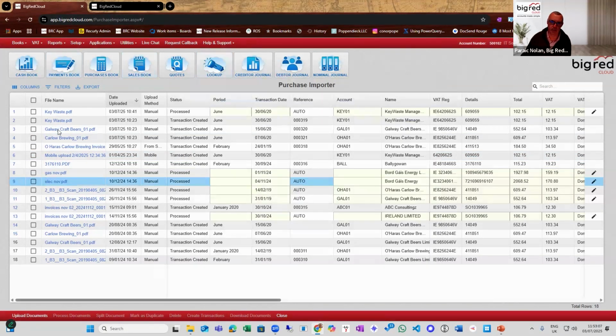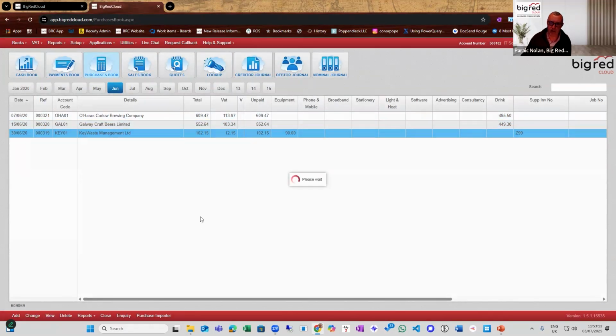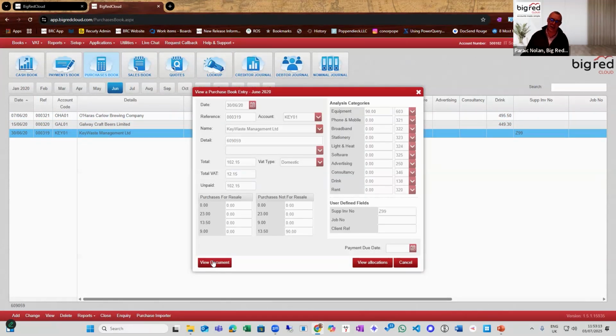I'll just show what Douglas is talking about. So when you're in this view here, this is only linking the documents that have been uploaded from the purchase importer. I think I did see that. We do have a wish list backlog that has been captured. I've nothing to share at the moment, Douglas, but that is good feedback for us, and we will take that feedback on board. And thanks for asking it. But I do see what you're doing. So he's using the Power Accounting add-in Excel for importing the invoices and wants to then link to the PDF afterwards.